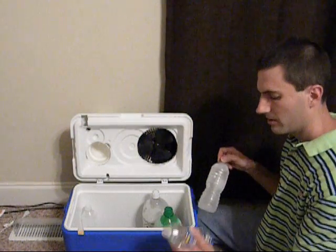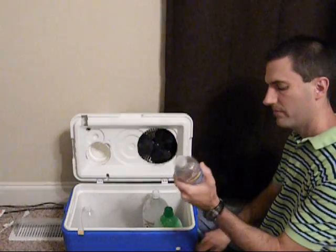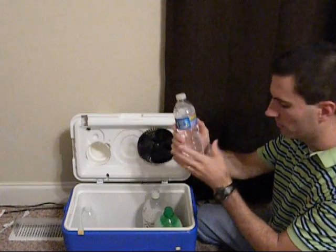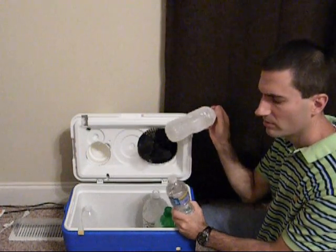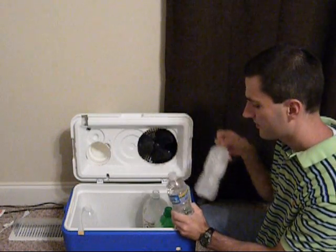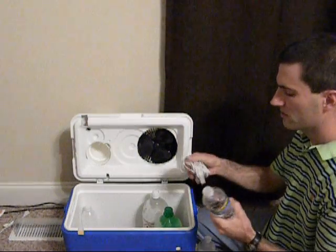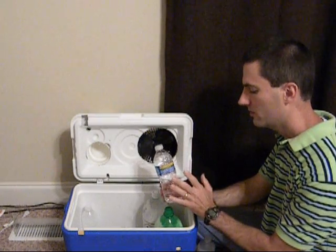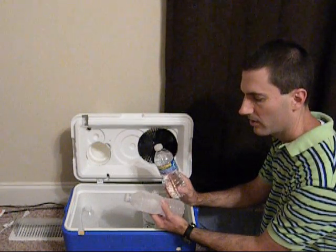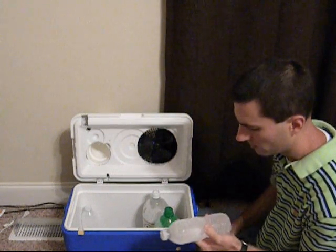In my first experiment, I took an empty bottle and filled it up with a brine, which is basically salt water. You know it's a complete brine when you keep shaking it and finally start to see some salt on the bottom — it just can't hold any more salt. I stuck that in the freezer alongside plain tap water. The tap water froze around 30-32 degrees. The brine actually got down to 5 degrees and never did freeze. I stuck a probe in each one and waited until they were at their lowest point, then set them side by side. The brine held up for about an hour or so, and then it just skyrocketed to room temperature, while the tap water was still fairly frozen.